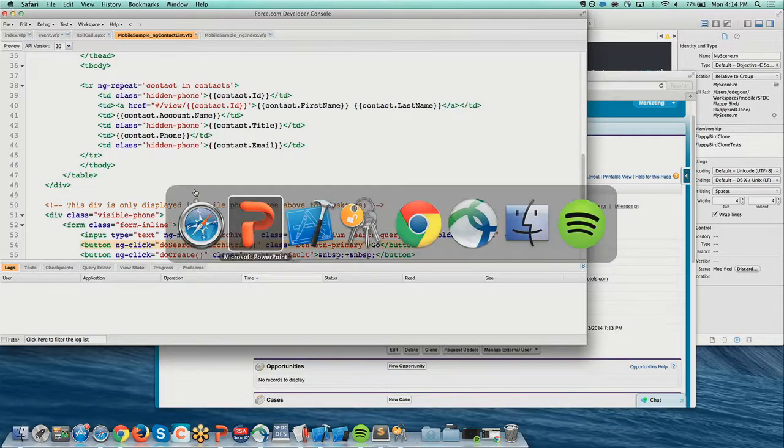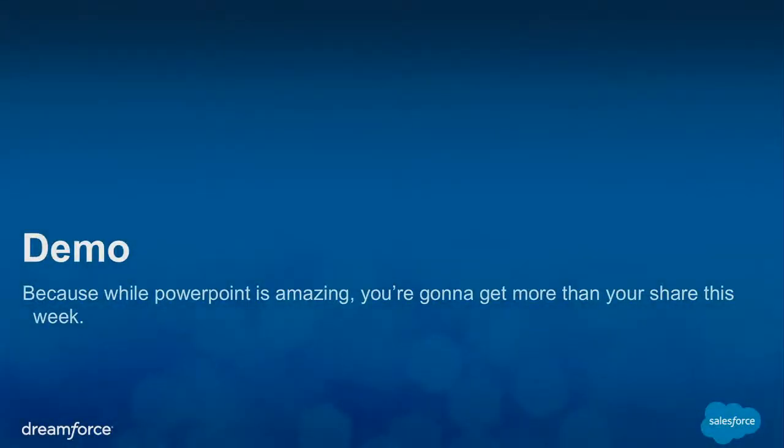Excellent. And then how many of you have used Flow? Oh, yeah, you know what I'm talking about. Flow is the underused gem of mobile development right now. Check it out. It's really cool. It basically is a point-and-click builder for wizards and multiple web pages, but what's neat is you can actually embed Flow within a Visualforce page. And what that means is that content will actually be on the DOM, on the actual document of your Visualforce page, which means you can style it, you can add JavaScript, and you can actually bring it down to the form factor for a phone.